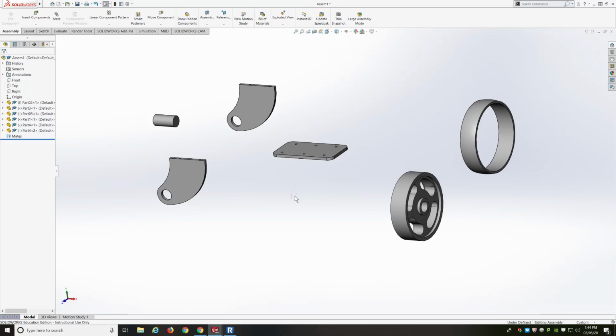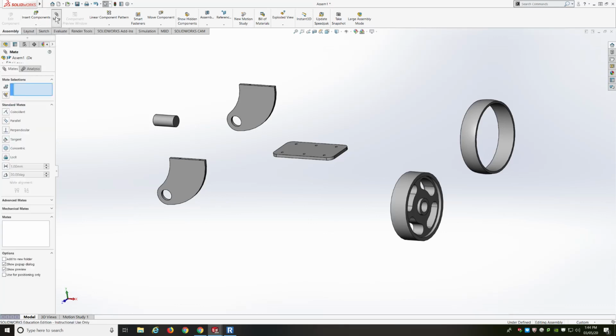So how do we create mates between parts? You have to be very careful to make one selection only. If you click twice, then you're going to ruin your mate. So I'm going to go up to the Assembly tab, and I'm going to select the mating paperclip, and that changes my properties to a mate property. This is broken up into various types of mates. I have a mate selections box, which is usually highlighted blue. So that means it's waiting for me to select entities to mate.